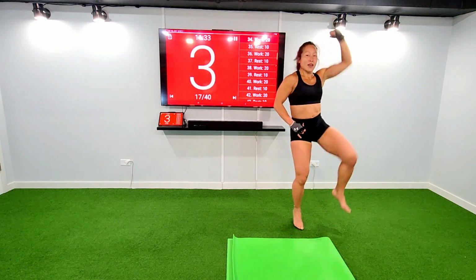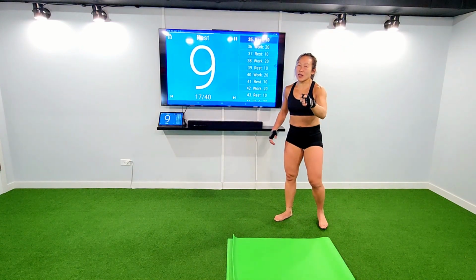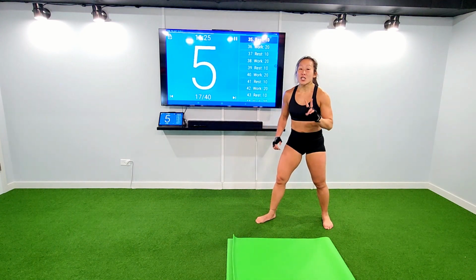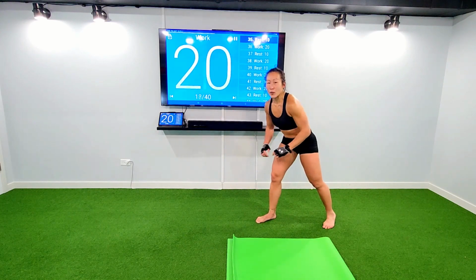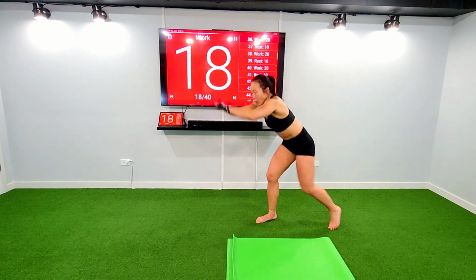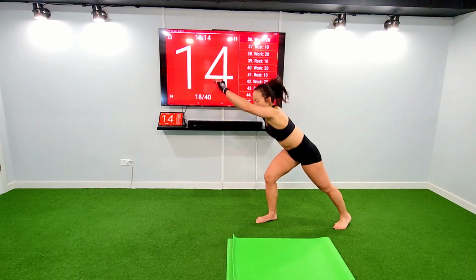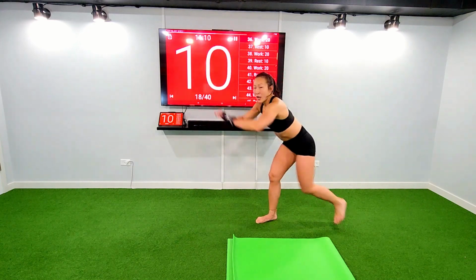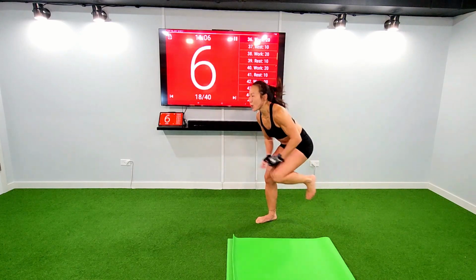In 4, 3, 2, now you remember I did mention in the practice, we went into the side. This time, double time that speed, ready? In 3, 2, bring it in, let's go. Stay on that front lunge. Reach and pull, reach and pull. No sloppy arms today. Come on, y'all.